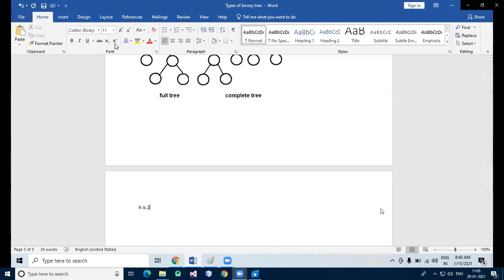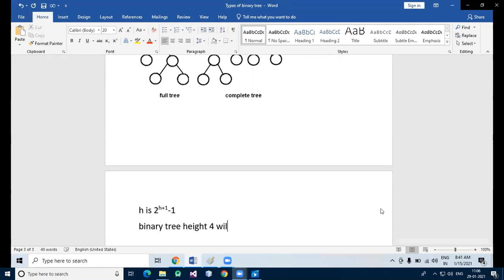The maximum number of nodes in a binary tree of height h is 2 raised to h plus 1 minus 1. So this is the formula for the maximum number of nodes in a binary tree of height h. For example, suppose the binary tree has height 4.